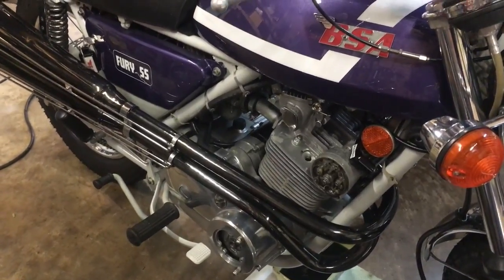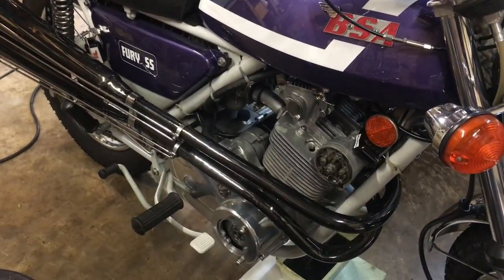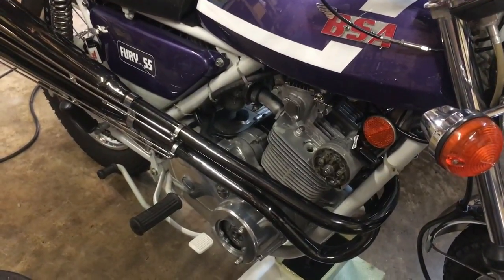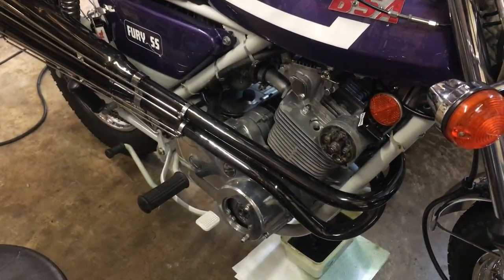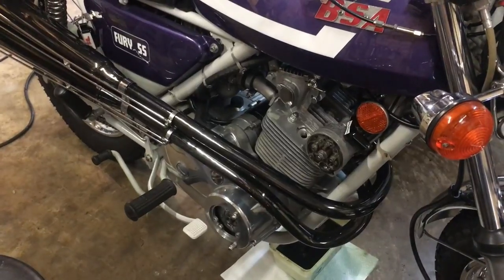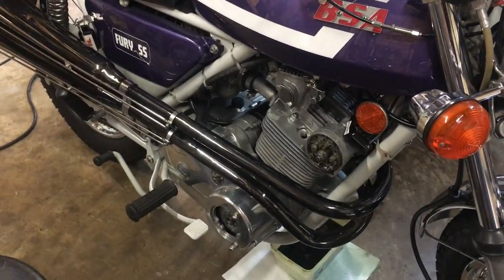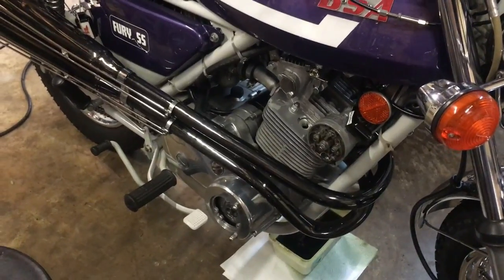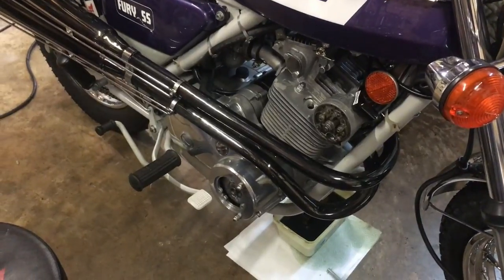Because when I first built this up, I think manually I was able to go through the box, but since then I've been struggling to get it from second into third and the higher gears. I'm hoping, since we've been running it and I've got oil circulating properly around the gearbox, that things may loosen off a bit, but the motor is very tight, so we might have to do a bit of running first. But anyway, let's first button this all back up.